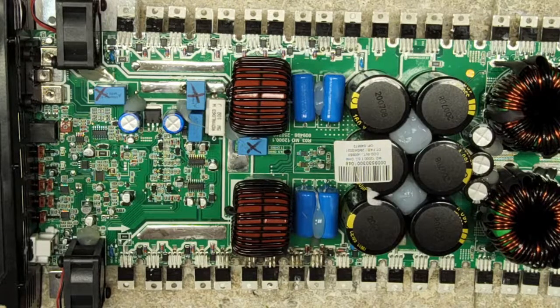This was supposed to be done yesterday, but unfortunately, I had to postpone yesterday's live stream. And I also saw that Sam was live too at the same time. So, don't know if he's live today or not, but we will dig into this 12K here. This is the Taramps MD12K. It's the half ohm version.